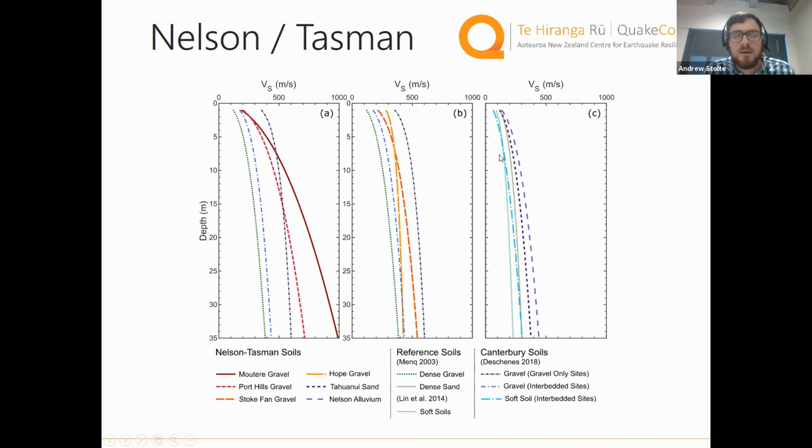So the reason we're not able to see this impedance contrast again in the H/V data is because the gravels are stiff and they transition from the gravels into weathered rock into bedrock, and we're not getting a strong impedance contrast needed to give us our H over V peak.